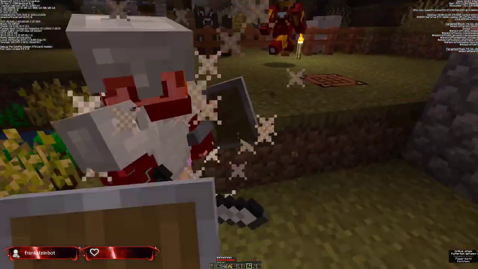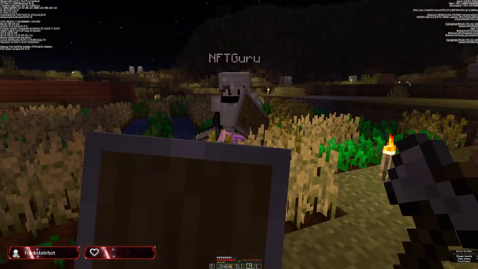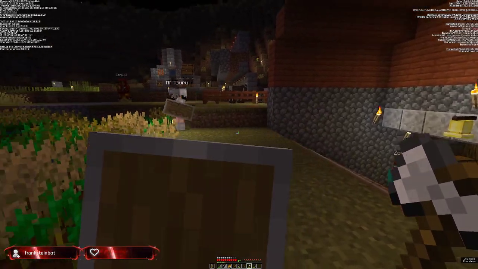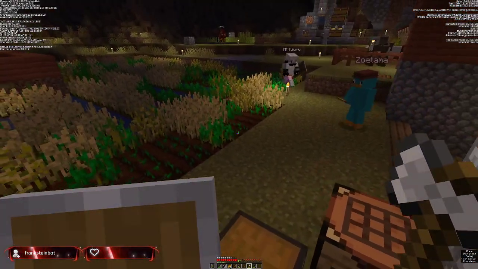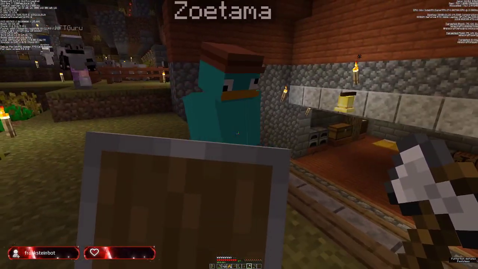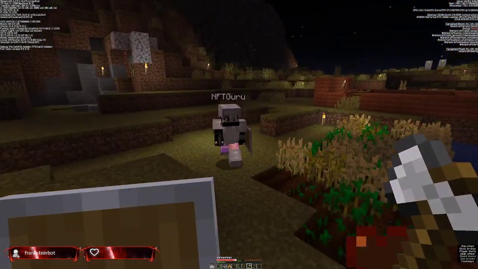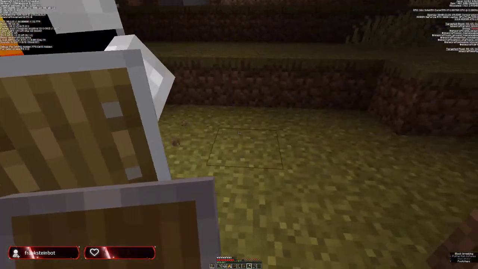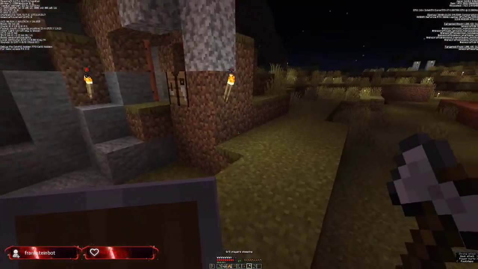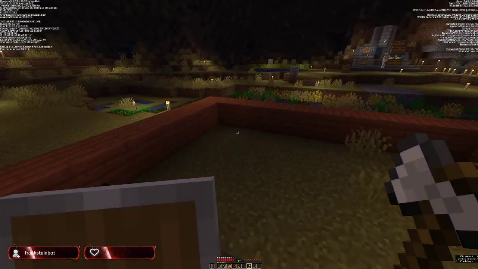Oh, and then a battle. What? Who threw pufferfish at me? Pretty sure it's all three. Oh my god. How do you have pufferfish? Was it you? It wasn't me. You don't get poisoned by throwing pufferfish. Wait. Are you guys PvPing? The zombie's after me. This is a 2v1.